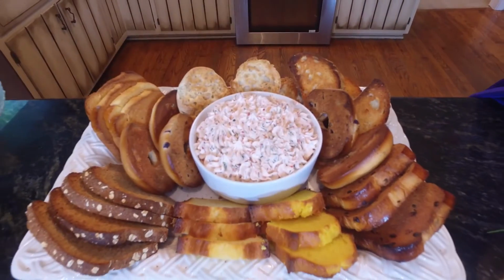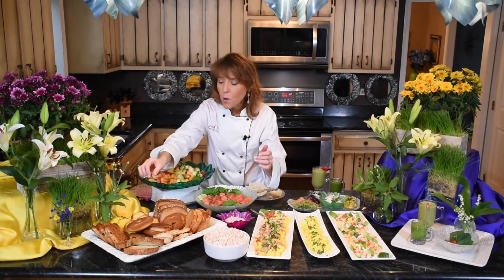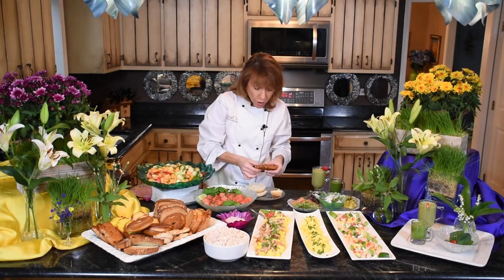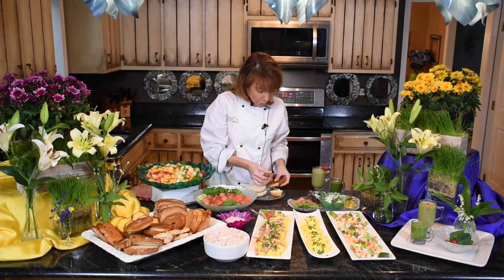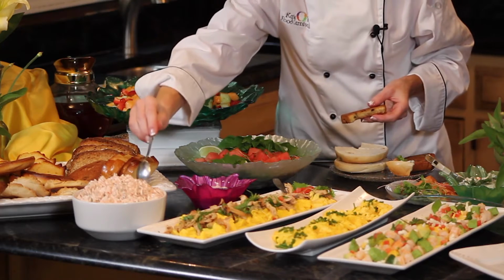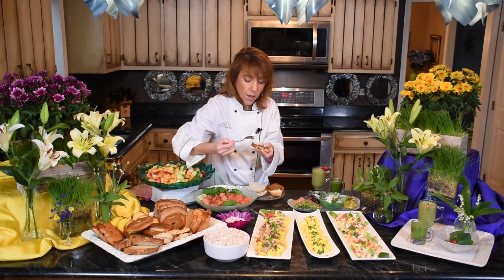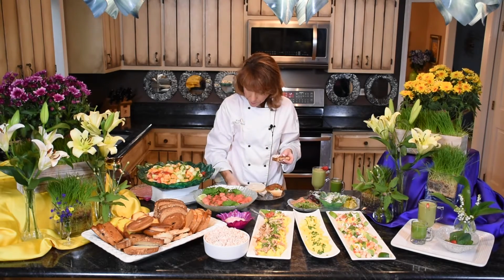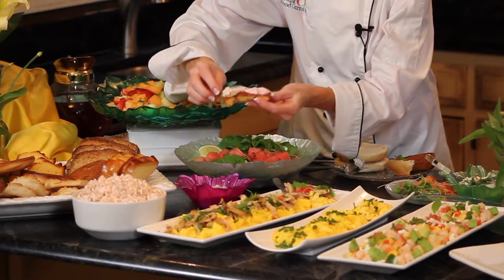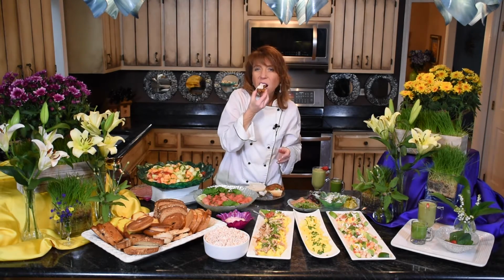I've done a strawberry basil butter and a strawberry basil cream cheese. Can go on just about anything. I actually have a little chocolate brioche here, which is super fun and exciting all in one. And I'm going to do a little touch of the butter on one half. Yum. And then separately, a little bit of the cream cheese. So delicious. It just depends on what you like better.